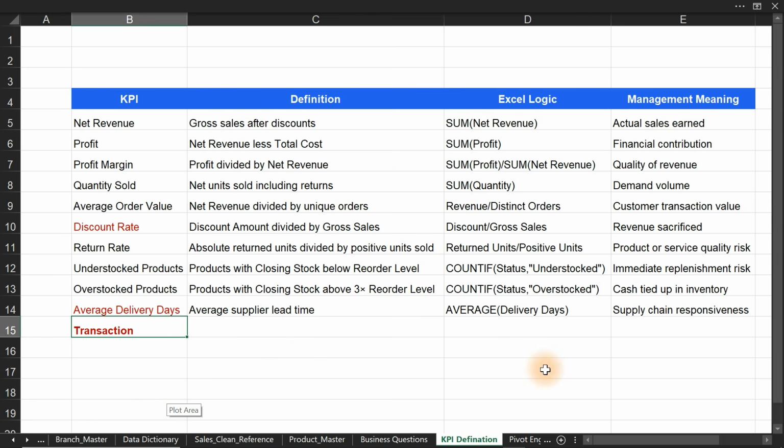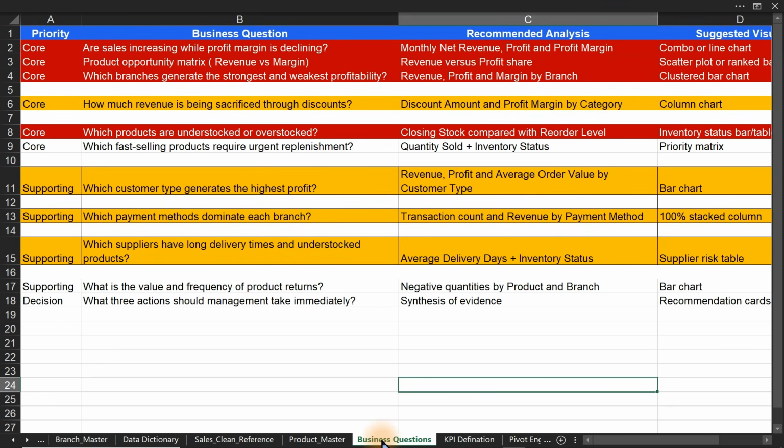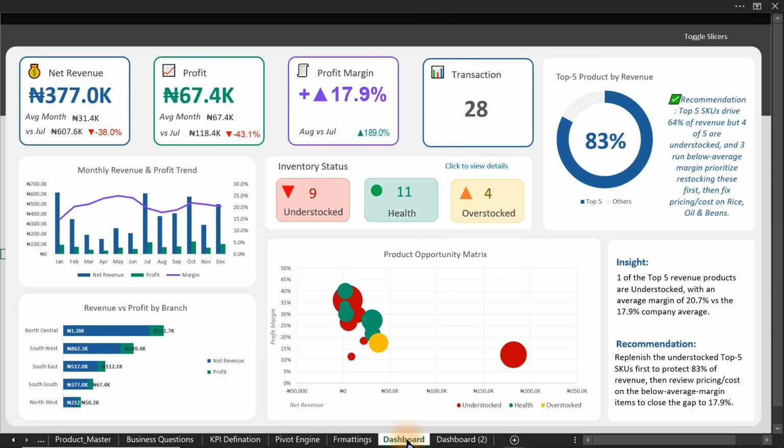After we have known the KPIs we want to add, the next thing we have to look at is the business questions. Those four rows highlighted in red are the ones we have solved in the previous video. And I said, if you don't want to watch it, it's not a problem. You can start from this one because this one is standalone from that one. So here we go. This is exactly what we have created previously.